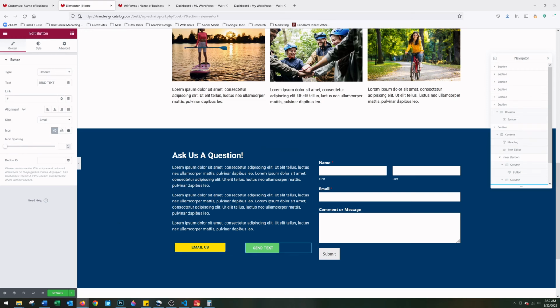Okay, so the way that you're going to do that is SMS colon 2 forward slashes, a plus, and then the phone number. Okay, now we're going to change the color just like we did on the other button.